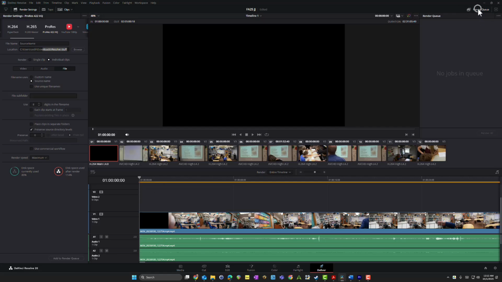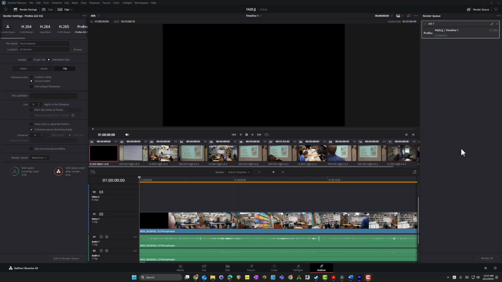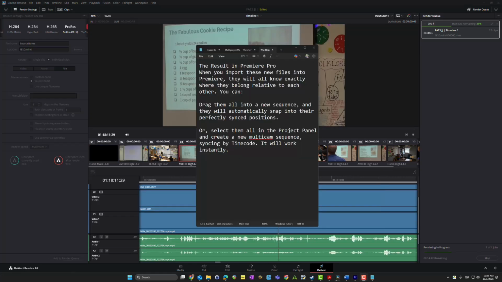and then click Render. I'll need to free up some disk space if I use this current location, so I'll change it. If disk space is an issue, you can use a compressed format with some loss of quality, which may not be that important for projects done at this resolution and quality. I have now added them to my render queue, and I'm going to render all. This is what the setting is supposed to be in Premiere Pro, according to Google Gemini, but we'll see if it actually works that way.